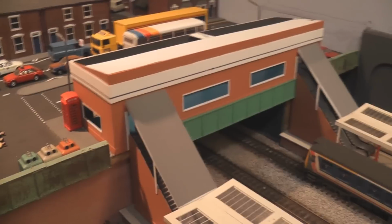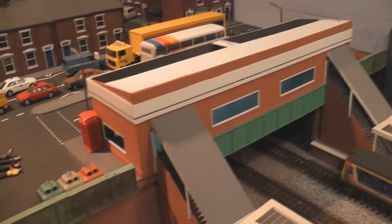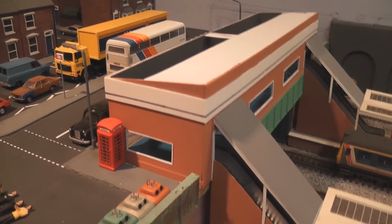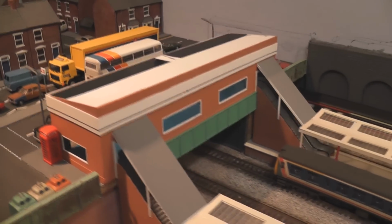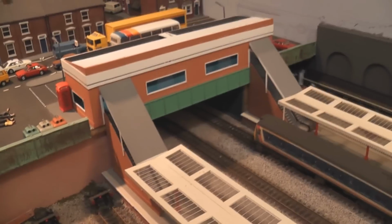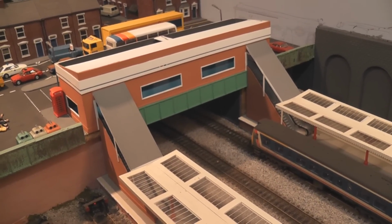And then I've got various posters and things that I'm going to put up on the station. And then I'd like to add some sort of interior to it. There'll be lighting, of course. And then finally get the roof done. So there's still a lot left to do, but I have managed to do quite a lot, and I think it looks a lot better. It certainly fills the gap a lot better.